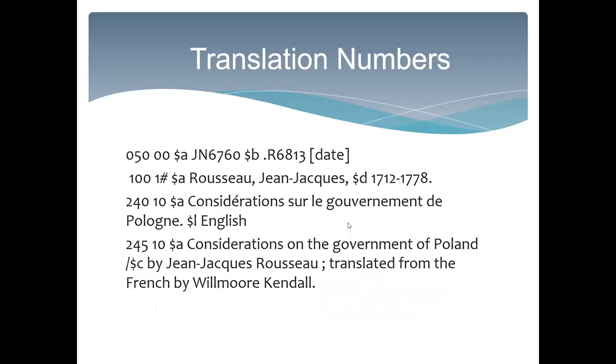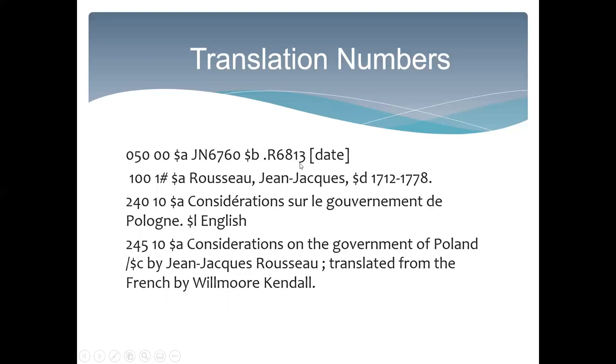Some examples, we have Considerations on the Government of Poland. That's the translated version from French. So we have here translated from the French, and then we have a 240. So that's one of the things you're looking for, a 240. And we have here our 13, and this is the call number for the original work, JN670 point R68 is the original work, and then the cutter for from French into English is 13.